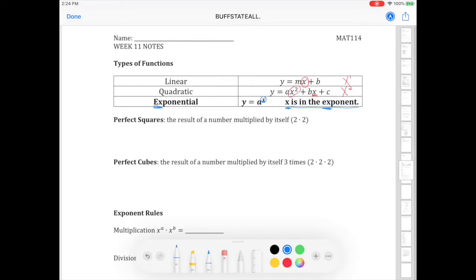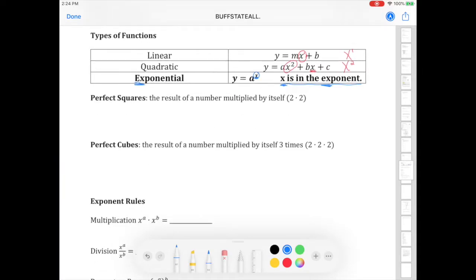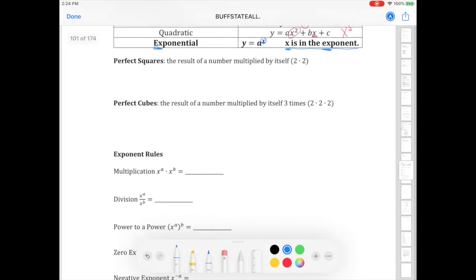What we're going to start doing today is going over some rules of exponents, some that you already know, and digging a little bit deeper into some other ones that we might not be too familiar with, or that we haven't seen in a while or maybe ever, and then we'll get into what methods we need to know for solving exponential equations.